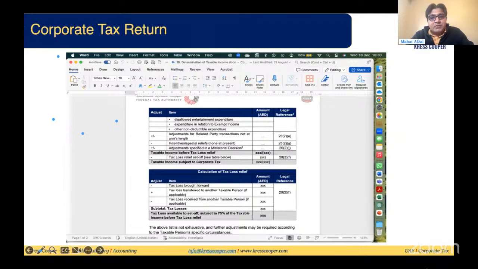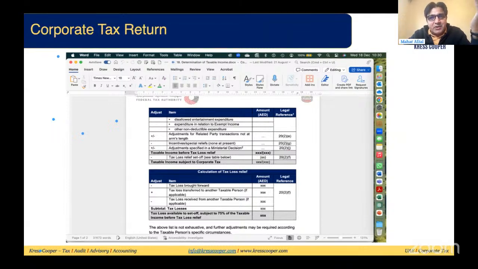What I'm trying to say is, whenever you take accounting income as your base, you are mapping the accounting income into taxable income, and you are mapping the accounting expenditures into your taxable expenditures. Then you have taxable sales and tax deductible expenses. Whenever you deduct these deductible expenses from the taxable sales, you arrive at your taxable income. From the taxable income, you need to make the adjustment of the losses.